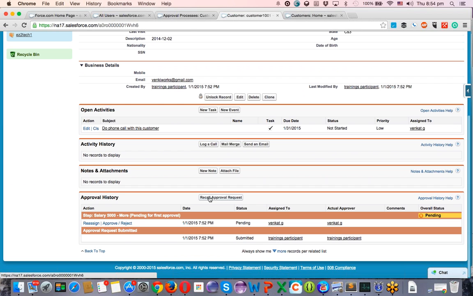Now I can even, if I click on recall approval request, I can recall the request because I am the manager here. I can ask him to submit the request again because the expense is big.